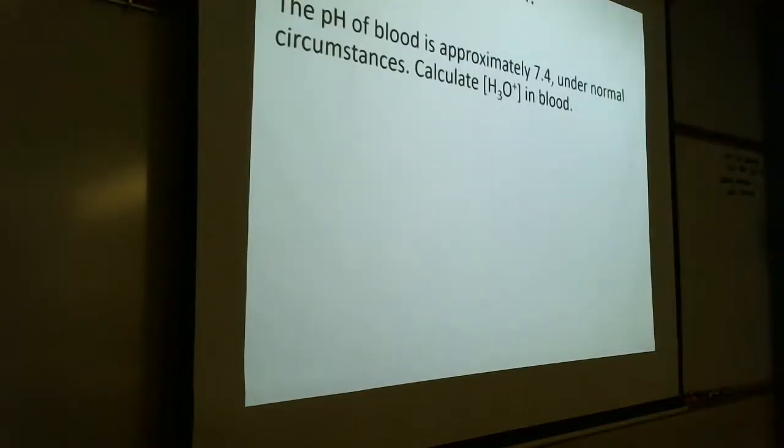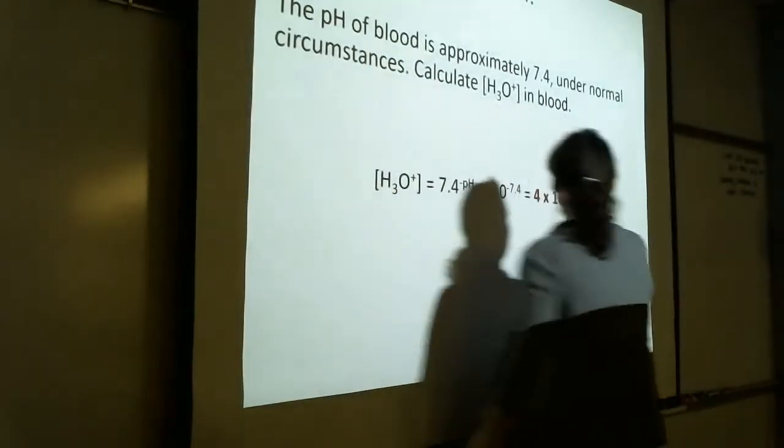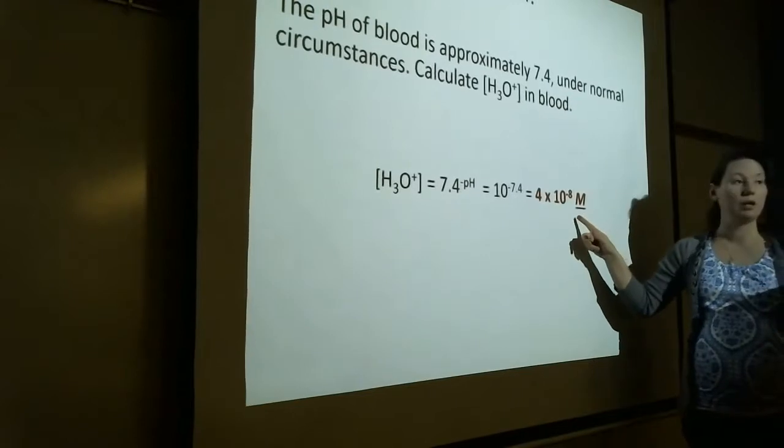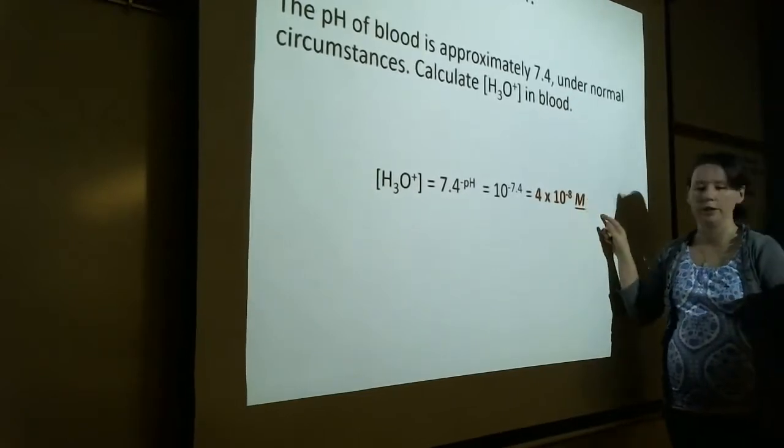In terms of sig figs, what's the rule? If I've got a pH, I look at the number of decimal places, and that becomes the number of total sig figs in my concentration, right? So there's 1 decimal place here, which means 1 total sig fig here. And again, don't forget units, because this is a concentration. Those brackets mean molar concentration, right? So I need units. So either put your capital M, or if you prefer, you can just write out moles per liter. That's fine too. I'm happy either way. As long as you give me the unit, I don't care if you write capital M or if you write out moles per liter. Makes no difference to me.